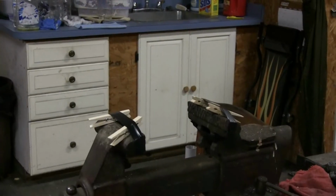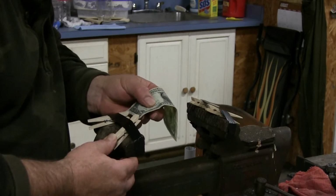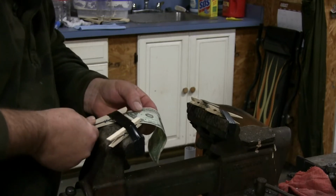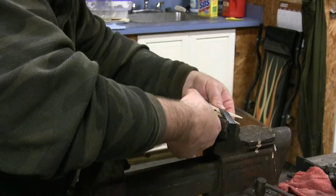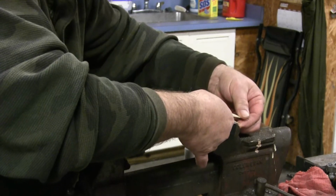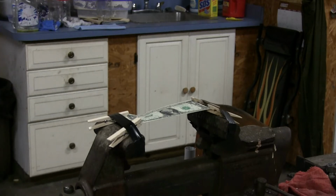Got me a little drying rig set up over here. Want to have just the right amount of tension on this thing. We don't want our dollar to be stretched out too long. Oh yeah, that's perfect right there. Now all we got to do is let it dry.